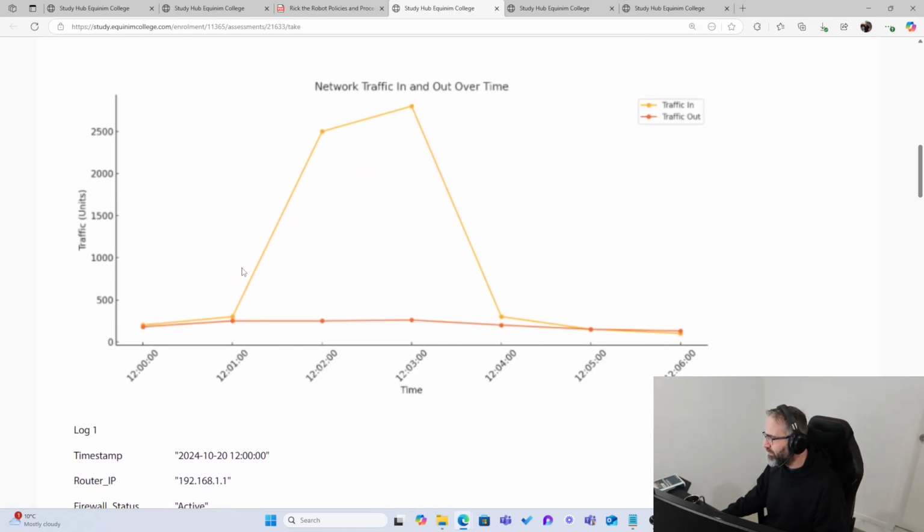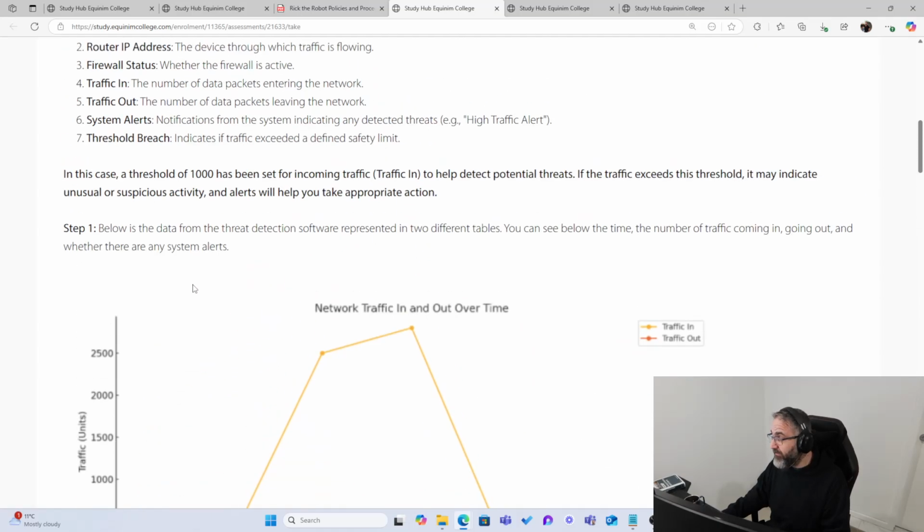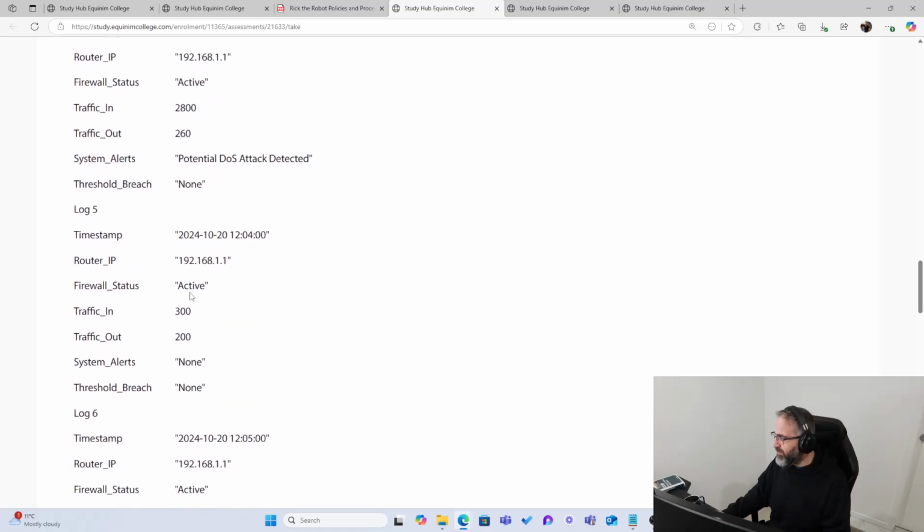Because we had, over here, 1,000. We got an alert up at 2,500. So we got the alert. Okay. I think we got a true positive up here. But I think we got a false negative here at just after 12:01. We did not detect that spike at 1,000, so we got a false negative, and we'll need to adjust those settings.